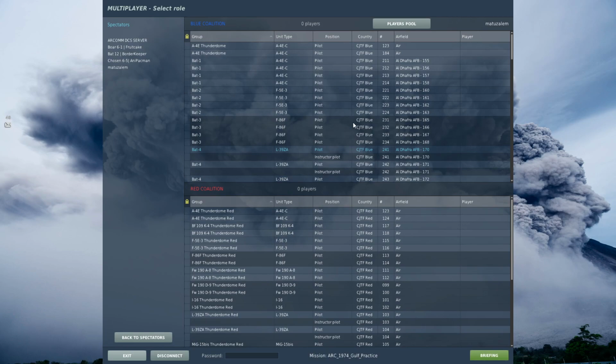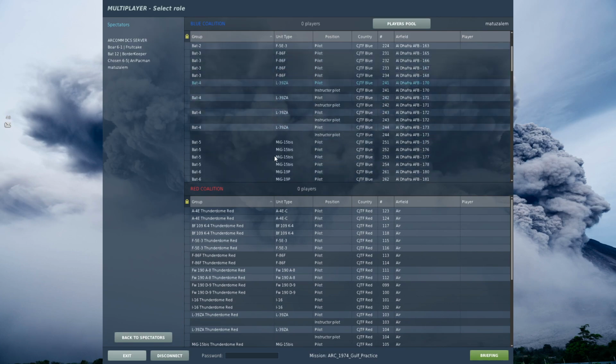Sabers are... Oh, everybody's a Bat. Never mind. What was Faffle trying to say? All jets are Bats.